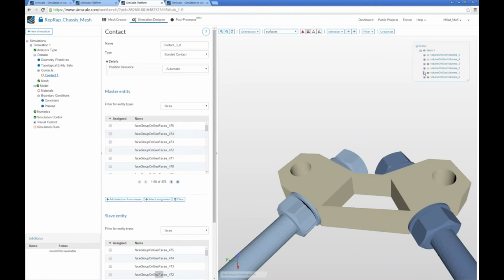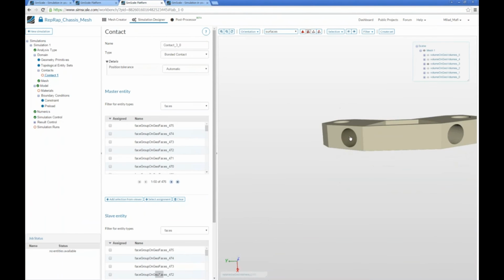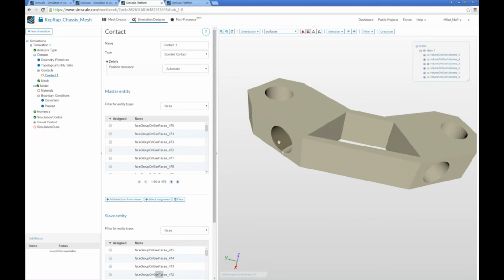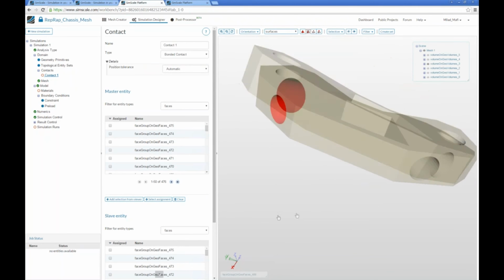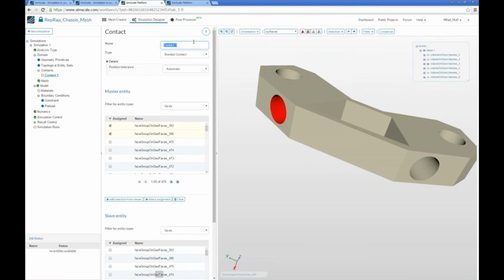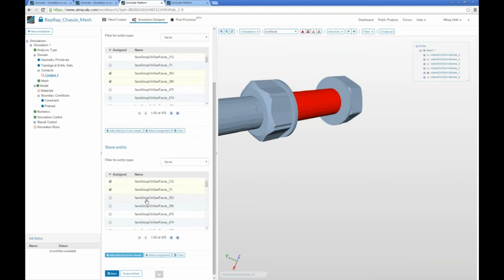So let's start. And the easiest thing is to define the first contact. We will now pick these faces here, which are our master first, and name it contact 3, 0. And the corresponding slave faces are these 2. Select them here.